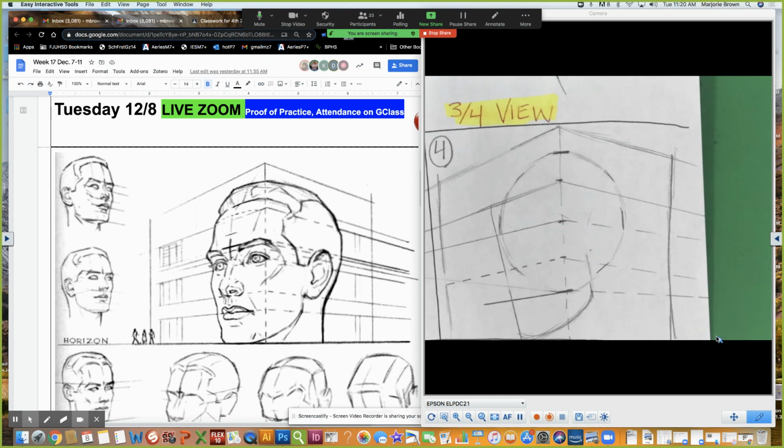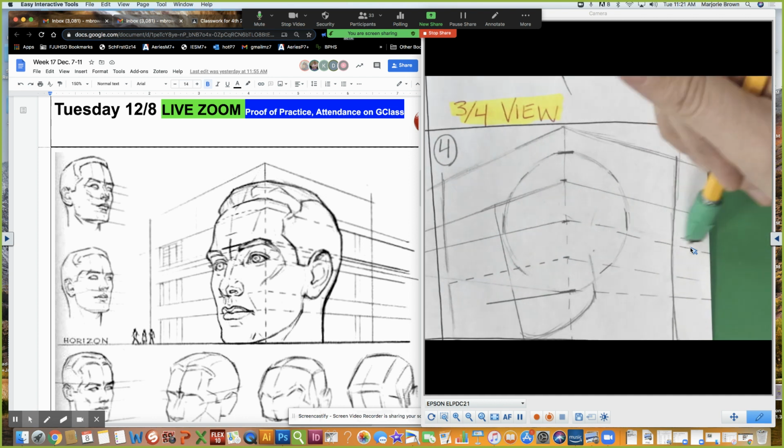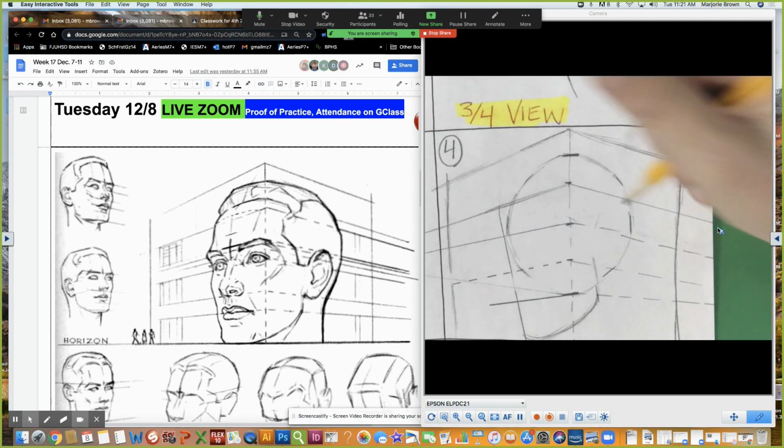Did I do the slant wrong? Maybe this one should have gone down a little bit further. So I'm going to just make some adjustments. I mean, it's not the end of the world. But we're trying our best to get them to match as close as possible.